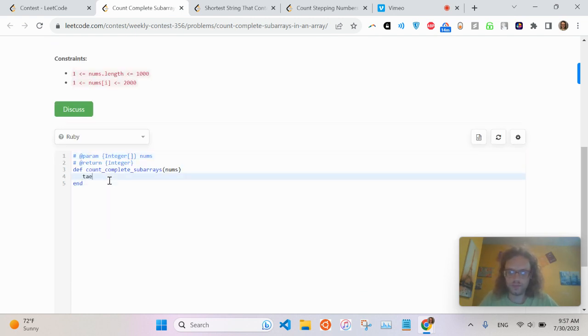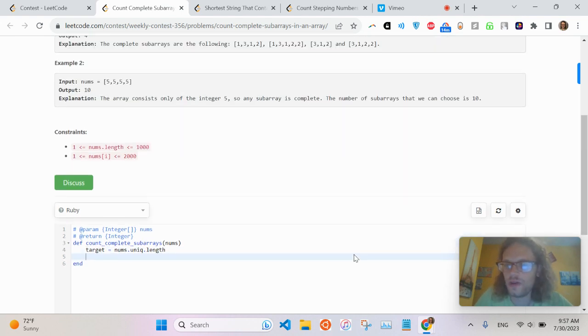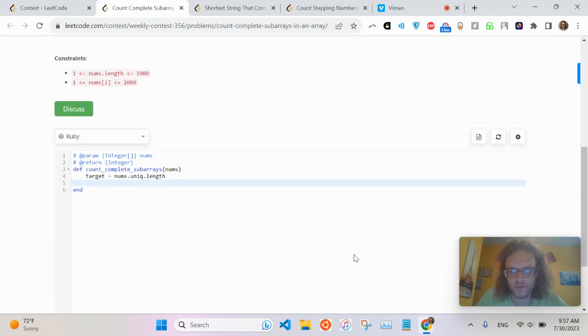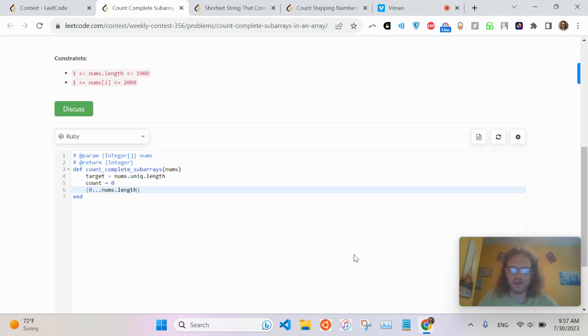So target equals nums.unique.length. This just tells me how many unique elements there are. Okay, so now I'm doing every subarray. So this is going to be count, start my initial count at 0. So I'm going to use 0 to nums.length. I'm just creating a double loop. It starts from I, right?